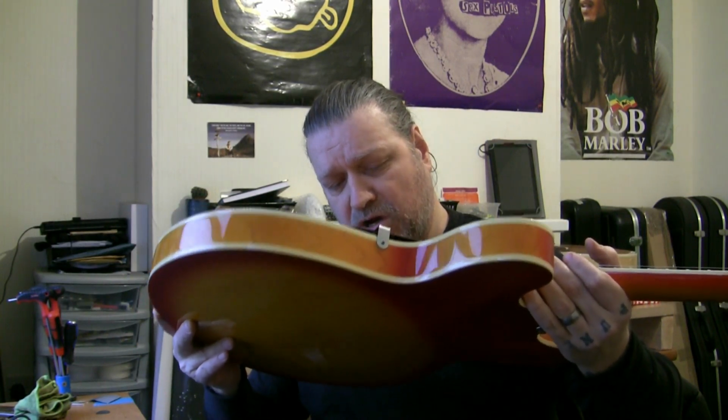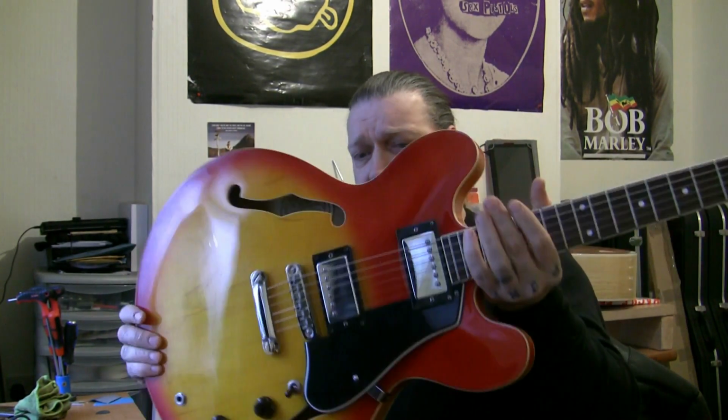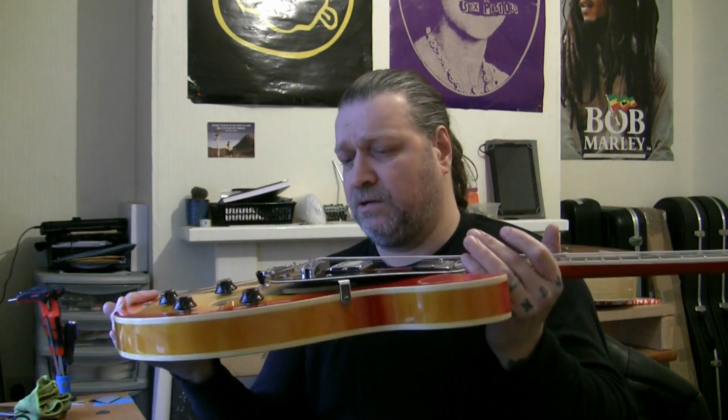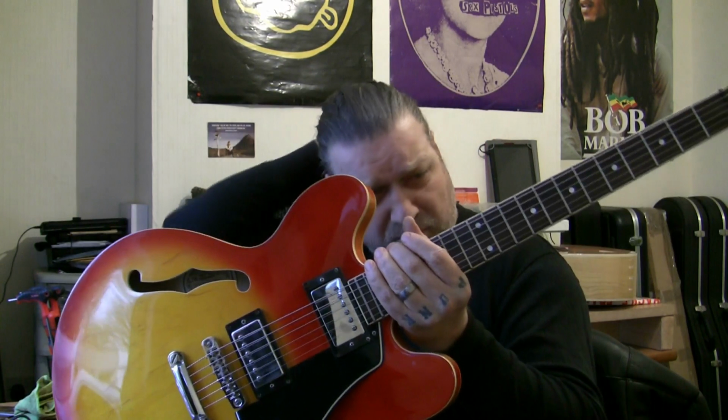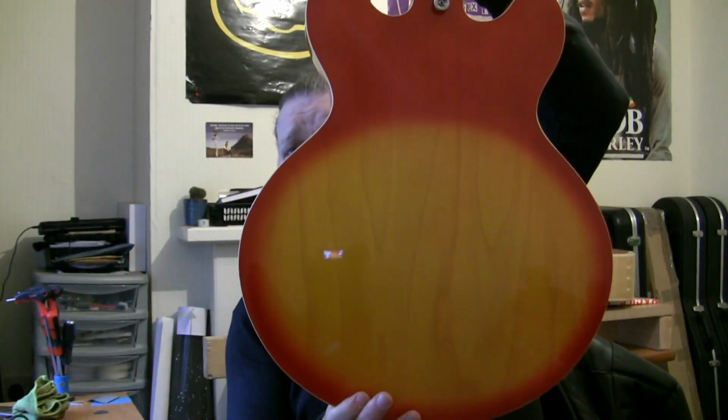Model H-935. I don't know what the body was made of. Normally you go, is it maple? I'm not sure. Could be older. Looks like maple to me, but I don't know. What kind of grain is that? Does maple have that grain? I'm not sure. I'll have to find out.